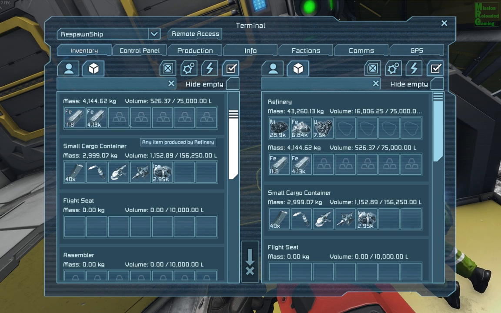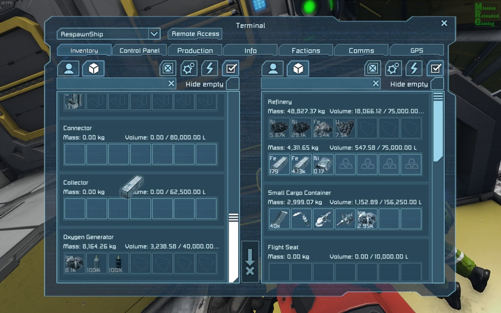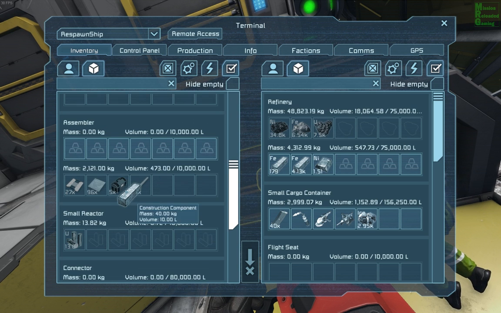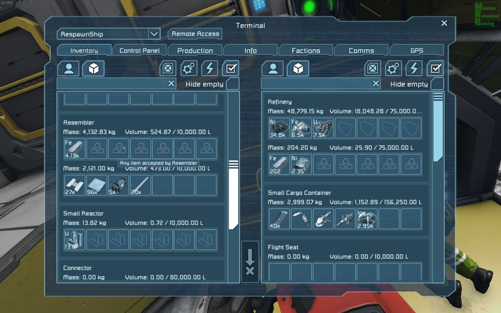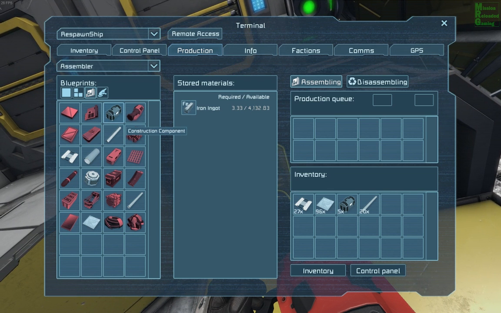Do you know about juice packs? I do know about juice packs, but I told it to switch to other things. All right, where is it? There it is. Here, I'm switching it now. All right, okay, now we can start making construction components. Cool.